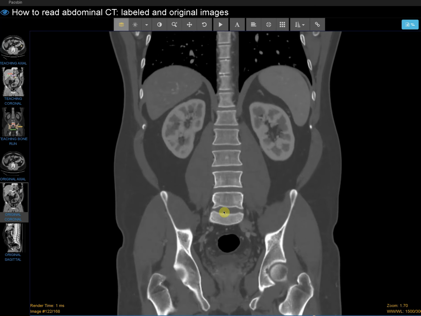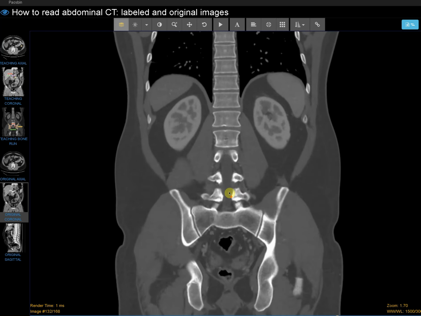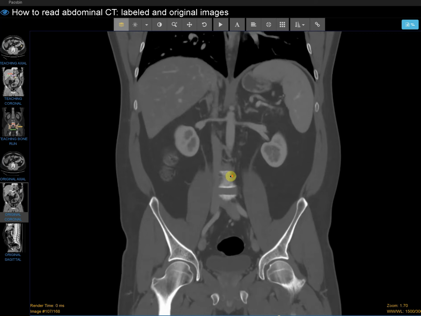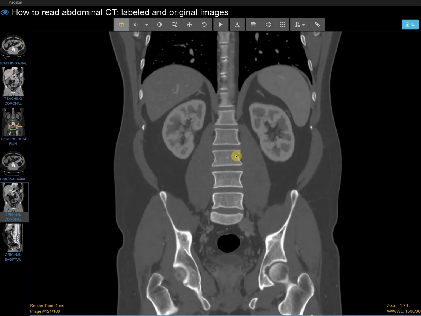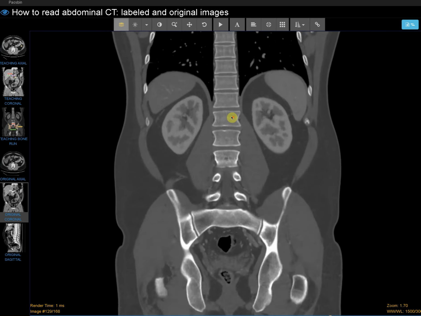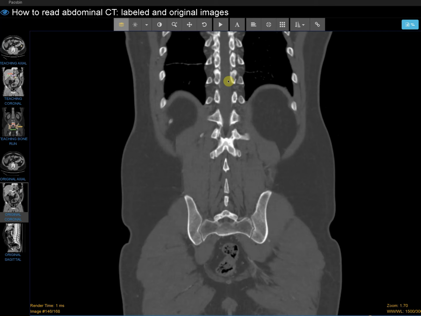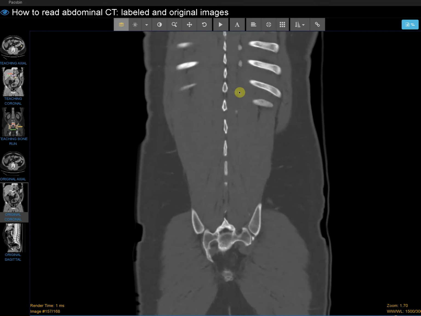And then I look at each vertebral body individually. I tend to scroll one way with one vertebral body, and when I come back, I go on to the next one. And then when I go back again, I go on to the next one. When I come back forward, I go on to the next one. Go back one way, come back the other way, and in this way, I take a look at each vertebral body. And then I take a look at the ribs.